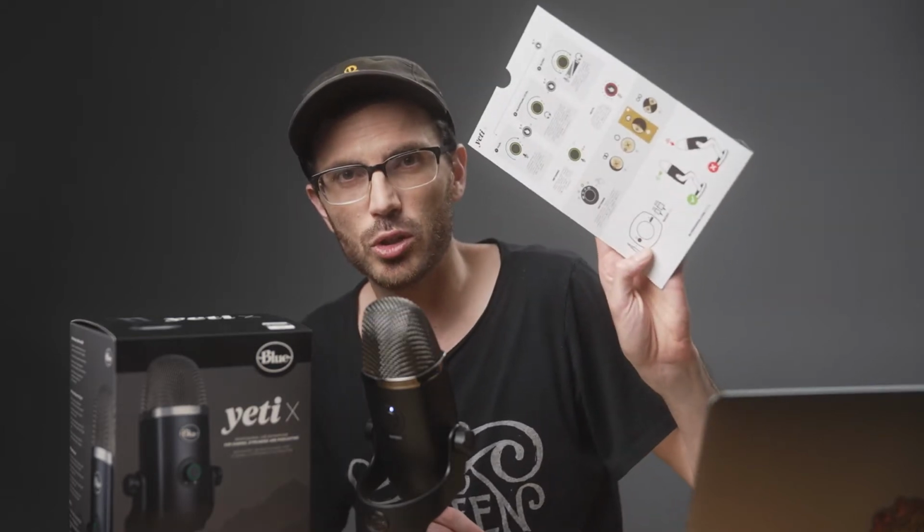We're not going to get into a lot of the technical details of this mic because I think most people buying a mic like this really just want to know what it sounds like. It does come with this handy reference guide. There are four patterns, but if people are looking to improve audio in Zoom calls or record voiceovers, you'll be using the cardioid pattern, which basically uses the mic that aims in front of the mic.